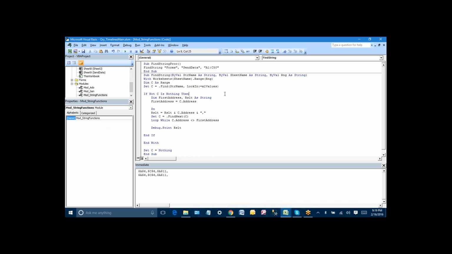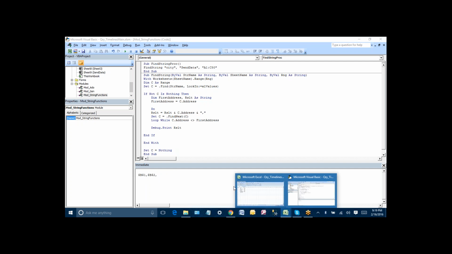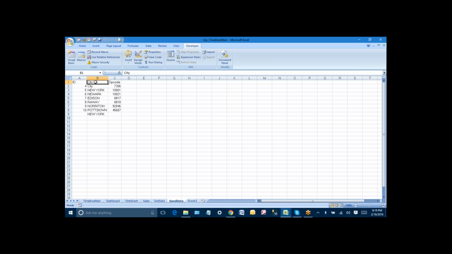Send data, city. A1 to C50 doesn't matter. Now it worked. B1 and B2. B1, B2.